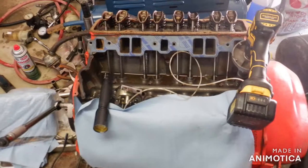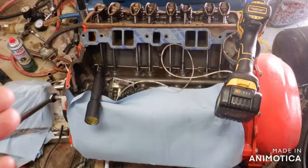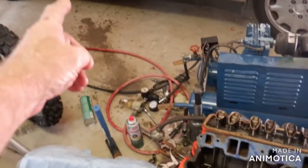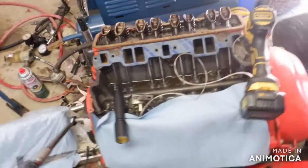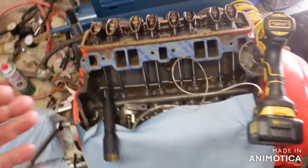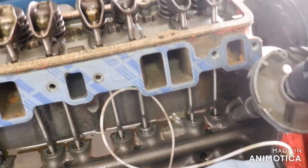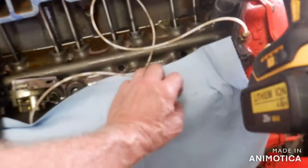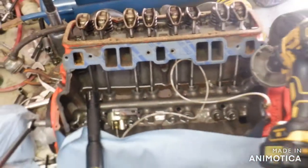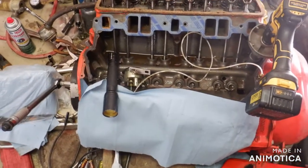So we've got about 75 pounds oil pressure. We know that we've got lots of oil going through the cam — because we saw that huge squirt. We do have oil coming up here, just not as much as I recall, but there's oil up there. At this stage I'm going to put the video up just to see if I can get a little feedback, which I probably won't — a video like this might get a thousand views in a year, so it's unlikely I'll get a response.